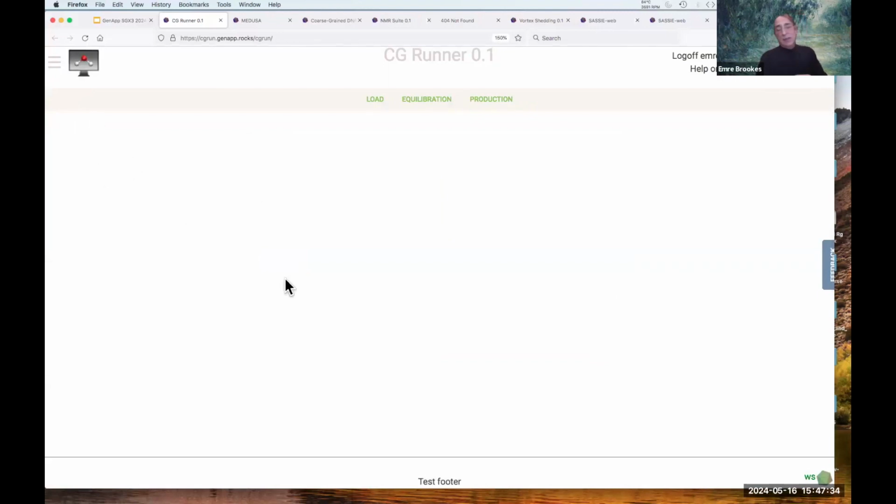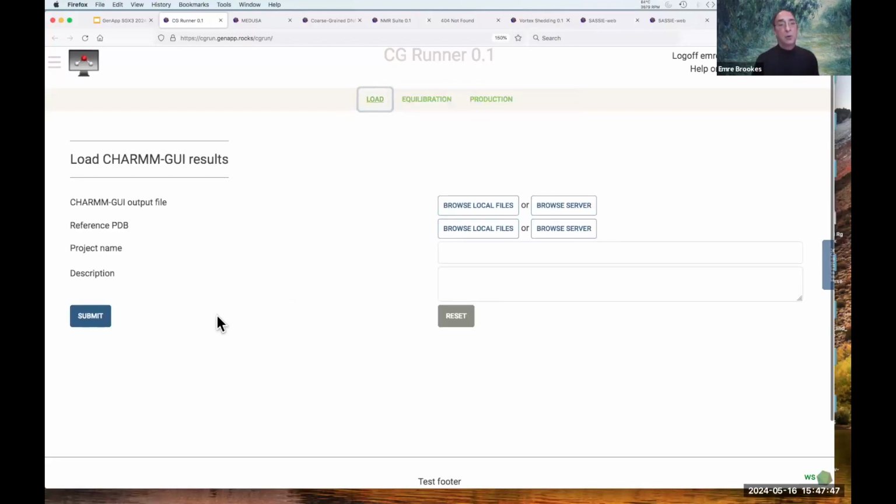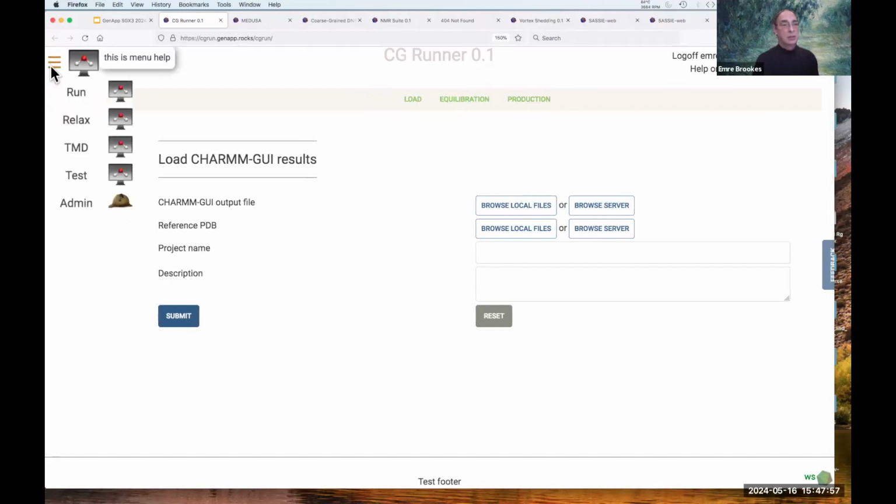Basically the NAMD group has this website, Charm GUI, which sets up your simulations and produces output, but will not actually run the simulations. So this allows one to load their output file and go through the process of equilibration and production runs to do your simulations.